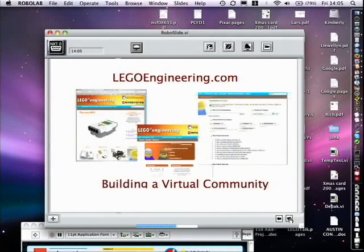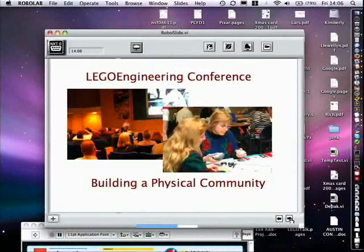So how can we actually start to make this happen in classrooms? Well, the first is to actually try and build virtual communities. So we have legoengineering.com where teachers around the world share ideas. We have a bunch of activities and talk about a bunch of the research that's happening to show what are the best ways or most effective ways to bring this into classrooms. We have conferences where we work with teachers mainly in Europe, North America, and Asia. But we're trying to expand that out into Africa as well. Not to Antarctica, though, to give people a chance to meet other teachers and hear what other teachers are doing, and then to actually play with the tools as well.